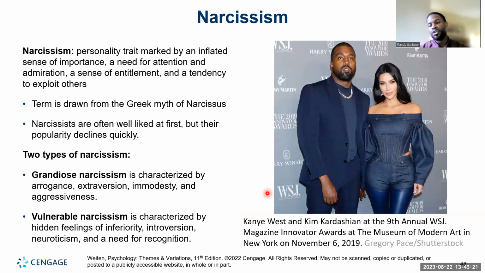All right. So some of the newer research that's been done on personality development has focused its attention on narcissism. And narcissism is that personality trait marked by an inflated sense of importance, a need for attention and admiration, a sense of entitlement and a tendency to exploit others. So they're a little less altruistic, they're a little more self-absorbed, and so they focus more on themselves and less on other people around them. So they're going to focus more on their well-being and less on the well-being of other people.